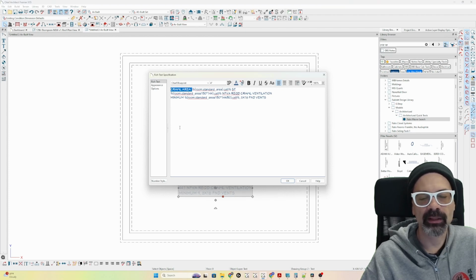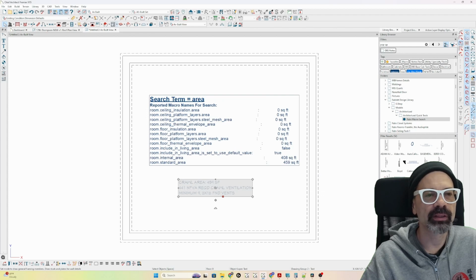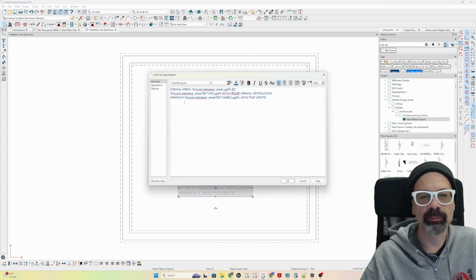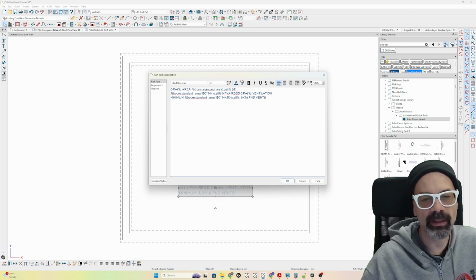You don't have to create macros that are highfalutin and go through the macro here and figure out all this stuff. We can just do some basic calculations. Look, parentheses. So let me kind of back up.